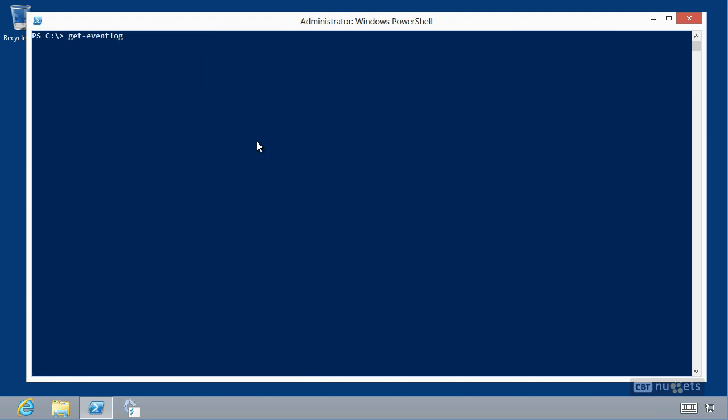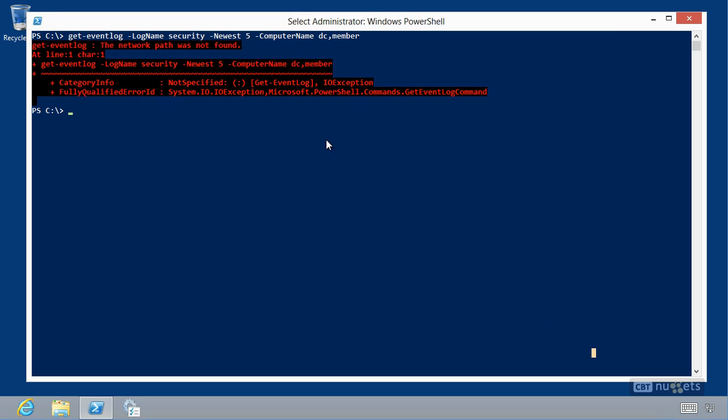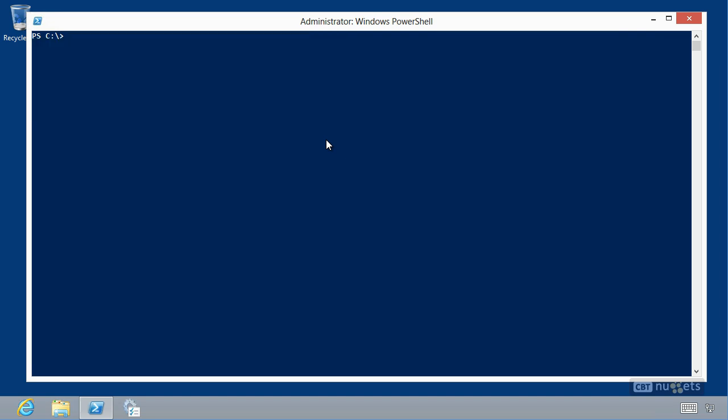Here's how it works. Get event log. Log name accepts one string. I'm going to put newest 5 just so this doesn't take forever and ever. And then computer name, I'll give it 2 computer names. One way to specify multiple values, if the parameter accepts them, is to give it a comma-separated list. And we cross our fingers, and I'm not sure I've got both of those running right now, so one might fail, but let's give it a second and see. Yeah, I kind of thought it might fail on one of those. That's okay. That's how you specify the multiple values, though. We're going to make this work, but I kind of want to save it for when we start talking about remote controlling and all that, so I don't want to spoil the surprise right now.